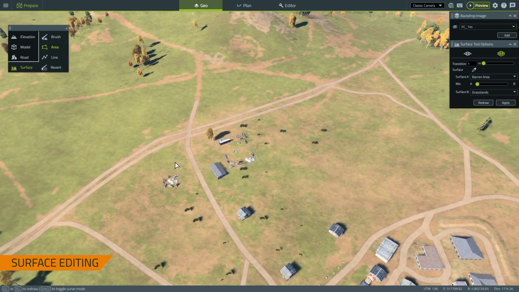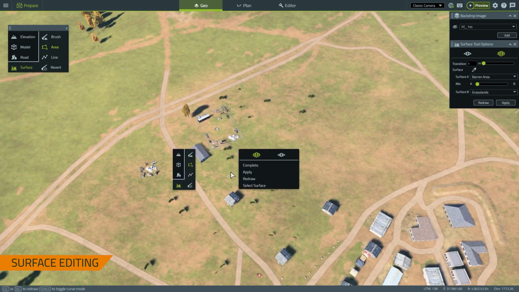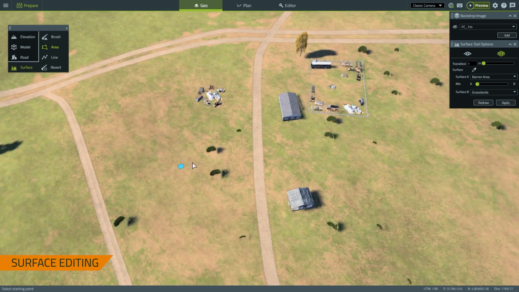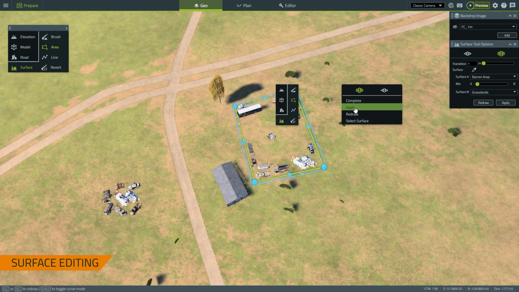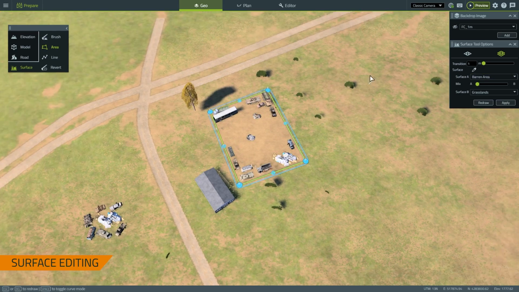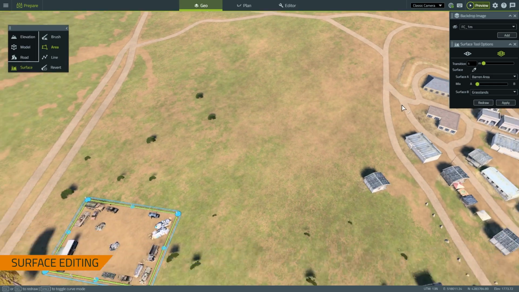I'm going to fly over to this other lot and do the same. I'll right click, choose to redraw, and then I will encompass this area, and I'll right click and once again apply that barren area I have selected there.